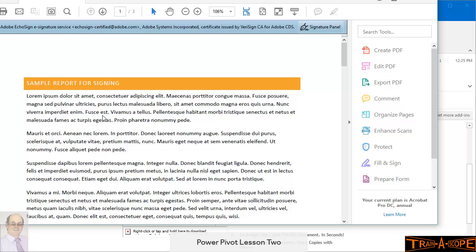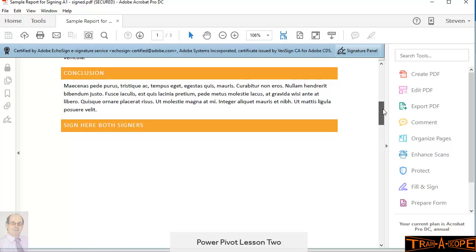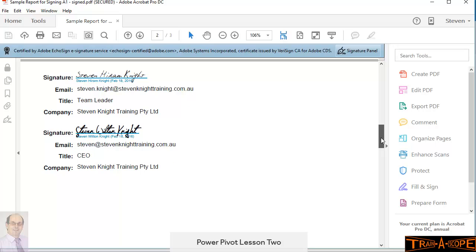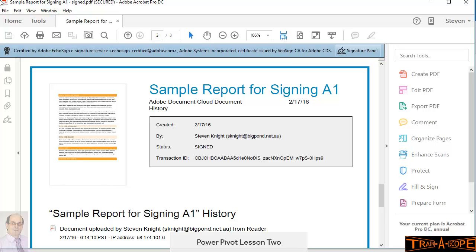And I'll open up the attachment and give you a little look at that. So we've got our attachment there, and you'll notice we've got the ability to verify signatures through the signature panel, and we can see the signatures that were applied and date and time stamps, or date stamps at least, as to when they were signed. And this is where the goodness comes in, on the next page here, where it's given us a little report with a transaction ID that you can use to look this up afterwards.